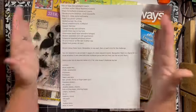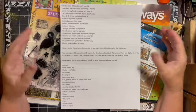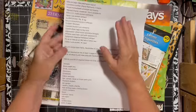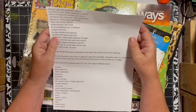Snippet. 18 inches of snippet. Your snippet should be at least an inch to 2 inches wide, and fill it with at least the four things, but fill it with all kinds of things. I cannot wait to see what you do there.